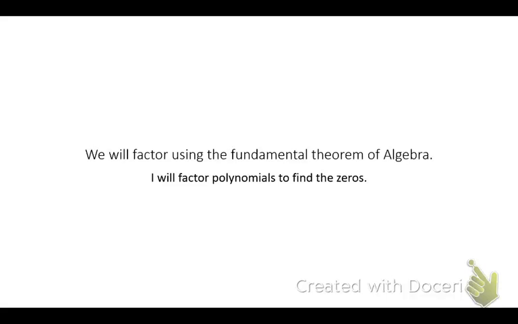For this lesson, we are going to factor using what we call the fundamental theorem of algebra. And as we work through our lesson, actually what we're going to do is prove that the fundamental theorem of algebra actually works. And you will factor polynomials to find their zeros. So this is very similar to what we did with our quadratics. Now we are just working with polynomials.